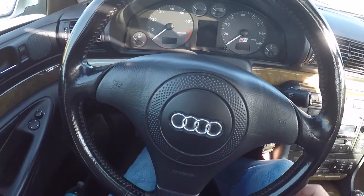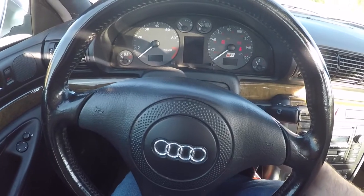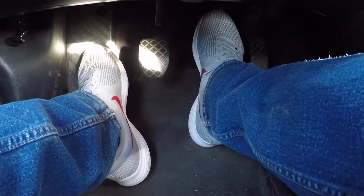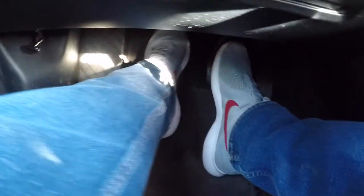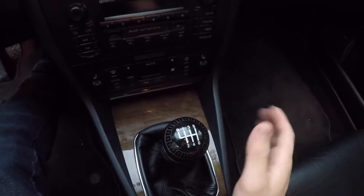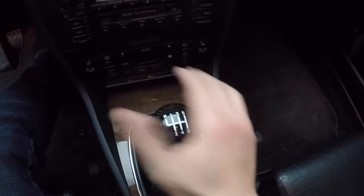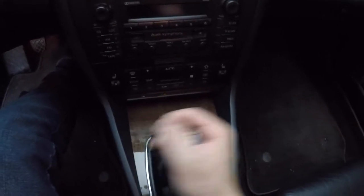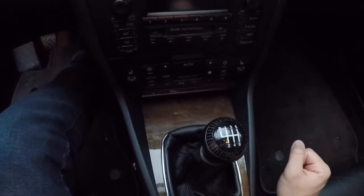The first thing you're going to want to do is start up your car. I am in a 2001 Audi S4. Put your foot on the brake, then put your foot all the way down on the clutch. It's essential to make sure your foot is all the way down on the clutch, pushing it as far as it can go — all the way to the floor. Then make yourself familiar with the shifter. The first thing you want to notice is when the car is in neutral: the stick shift will be in the middle and you can wiggle it back and forth horizontally across the gears.